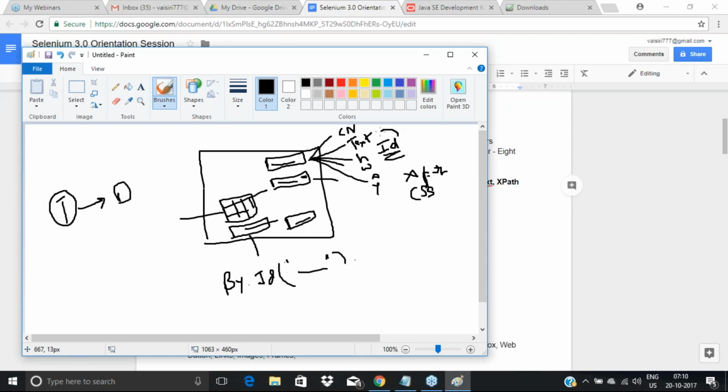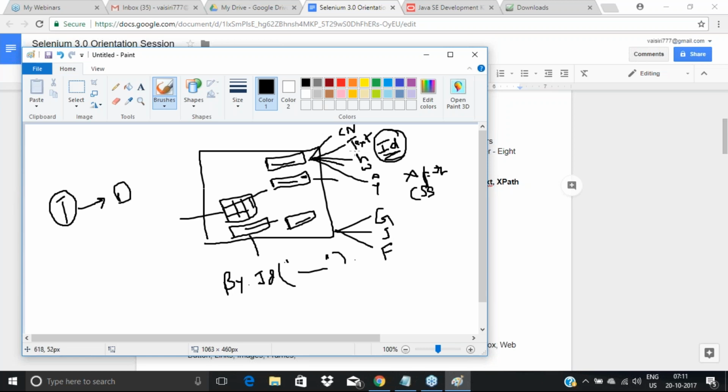And another advantage of having an ID is, if you're going to work on a product and that product is going to be localized into multiple languages. For example, you're testing it in English, but this product is going to be in German, in Japanese, and let's say in French. You don't need to really automate the tool again for all these languages. That's another advantage of automation. Why do people go for automation? Let's say my team is a localization team, and whatever product gets developed in EN/US, I should also test it for German, Japanese, French.